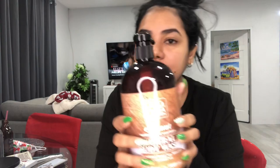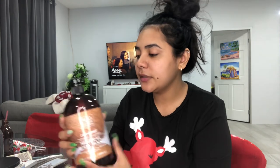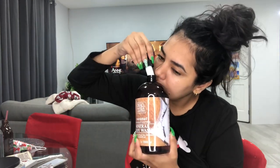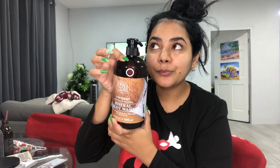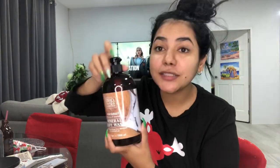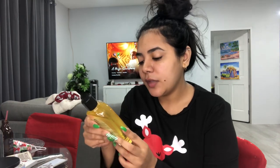ID Collection body wash — this one is Sun Coconut with natural Dead Sea minerals and coconut oil. This smells really nice too, and it was only $40 for this big body wash with a pump, which I really like — just pump out my stuff. I also got Core body oil in the scent Lavender — it's a hair and body oil.